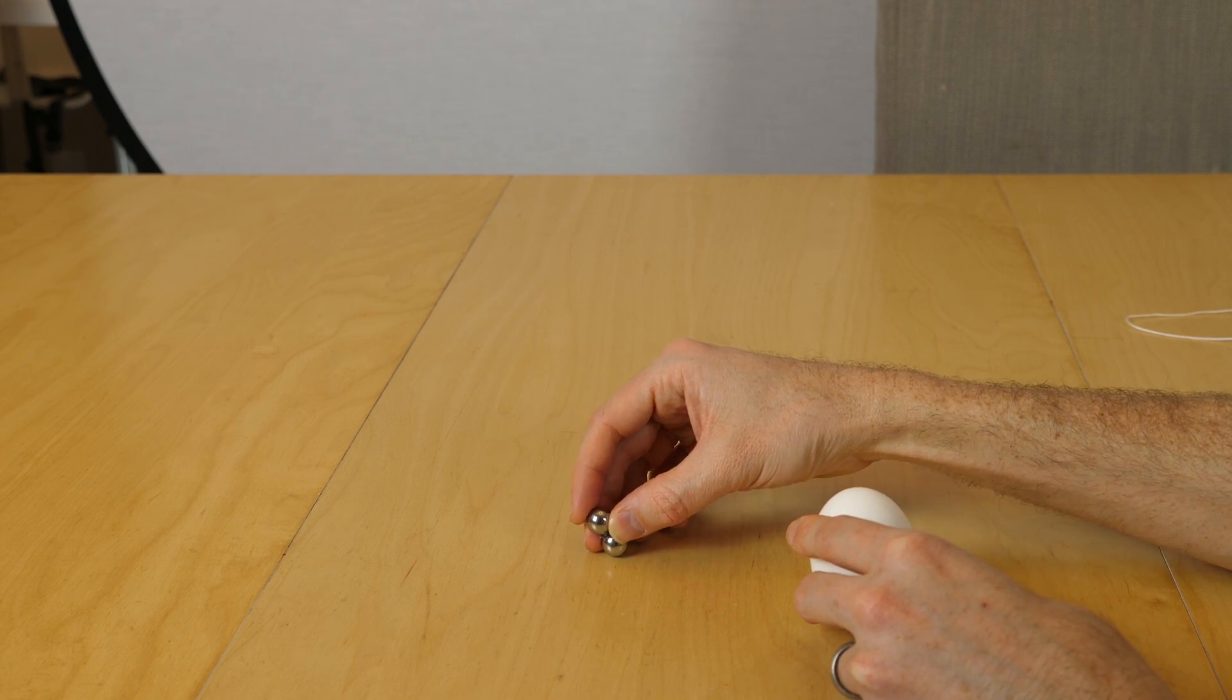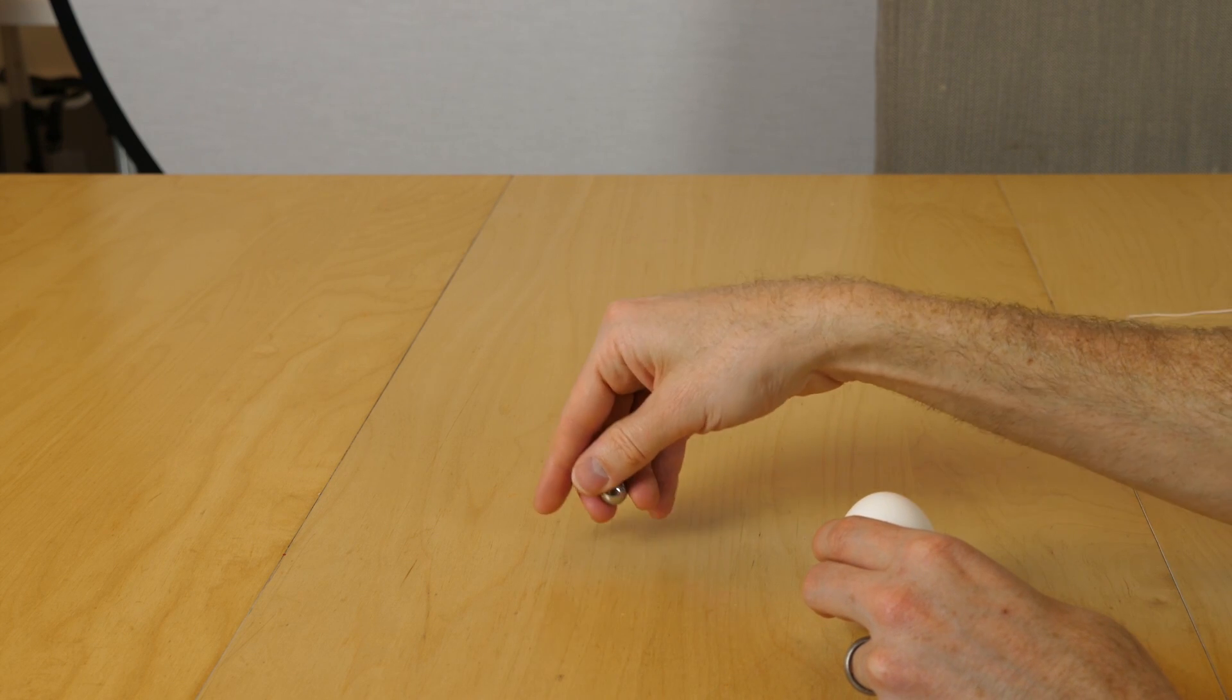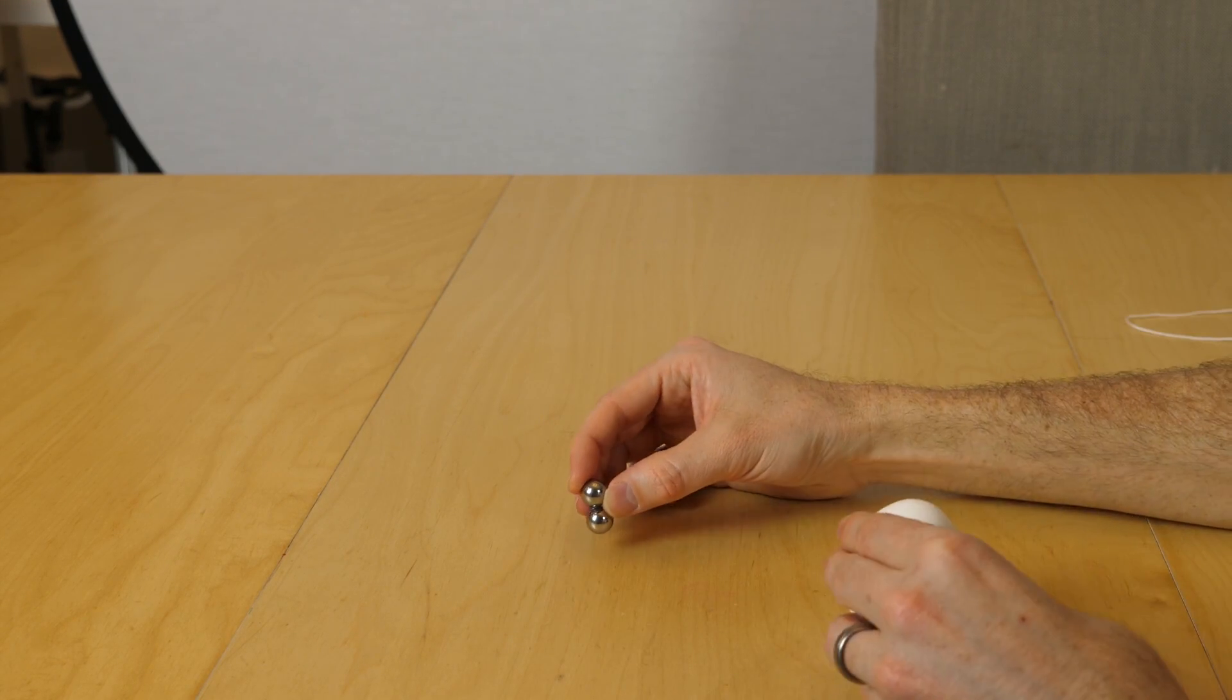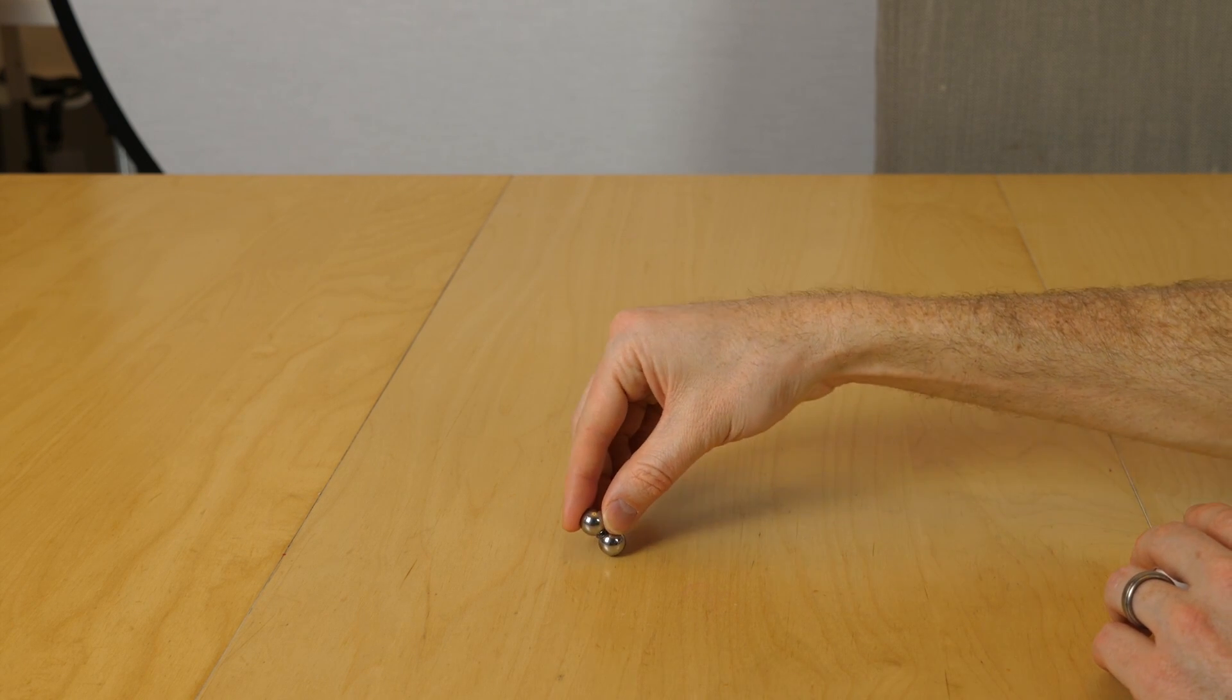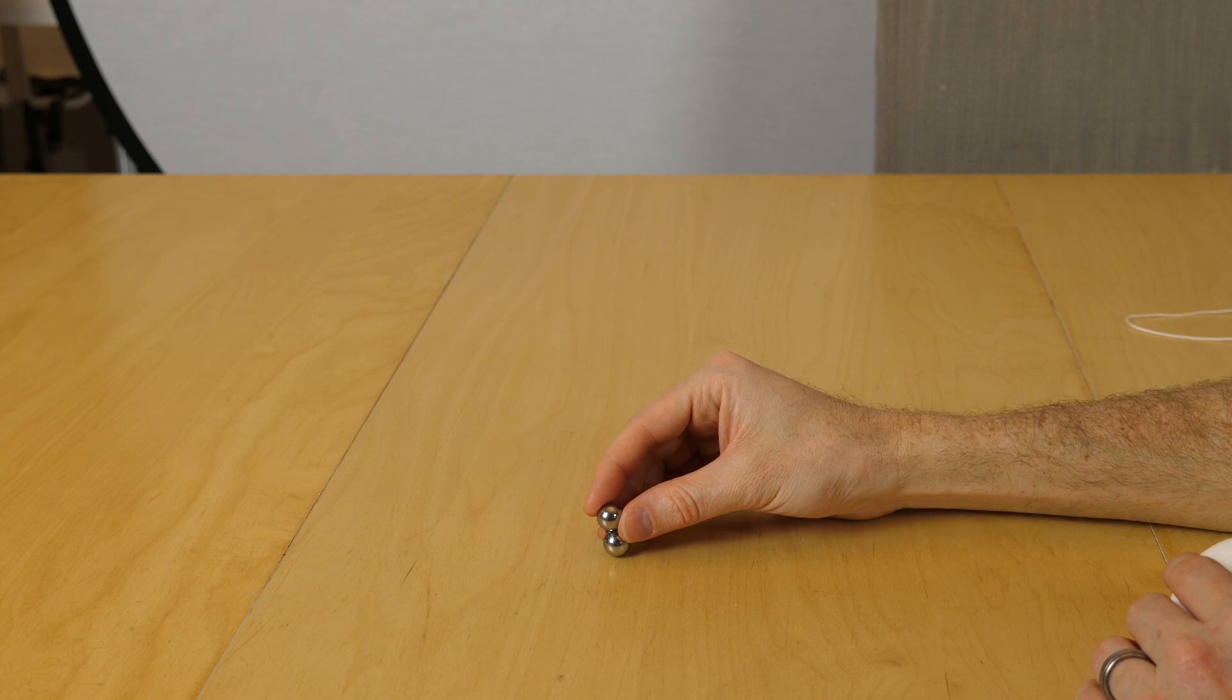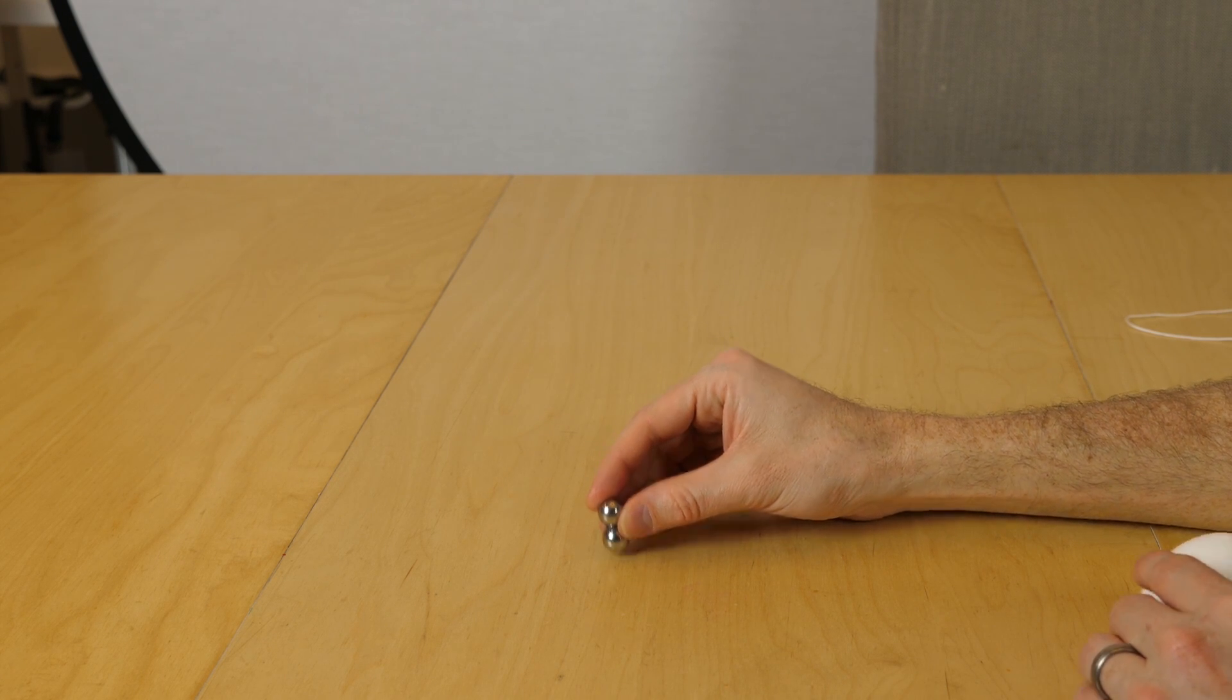And then once they're there, now they're kind of similar to a gyroscope. Such that when they start to fall over, since they're spinning, they have gyroscopic precession. Which means they start to turn in a circle. And so when the ball or the egg start to fall over, the gyroscopic precession causes it to spin in a circle like this. And that gives it an even longer time spinning than it would have had otherwise.